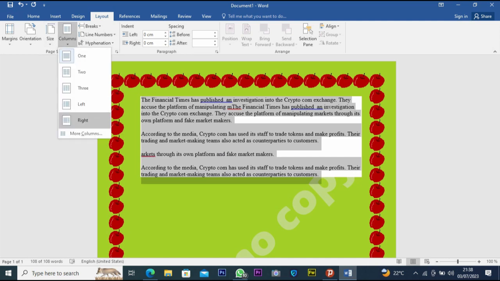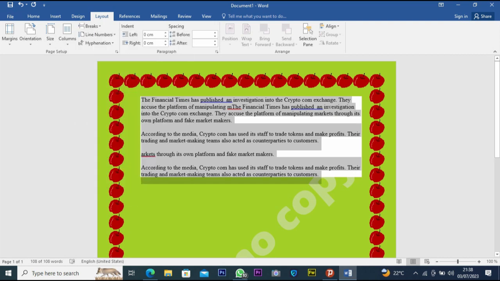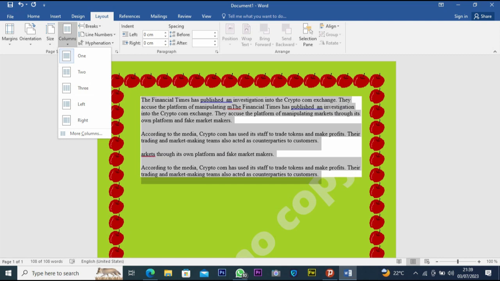So it depends on which paper you want to write on. You can say I want to write a letter. It depends on what you want to write. Okay. So page break, we talked about the other time we are on insert page line. Then hyperlink. Page line is where we restart the page, restart each section like that.